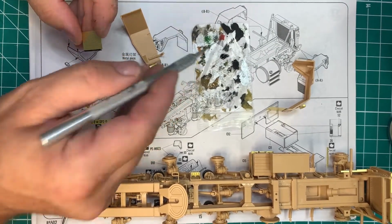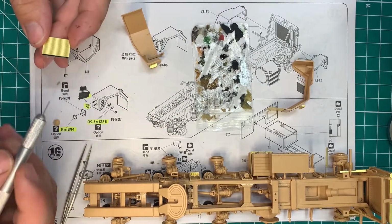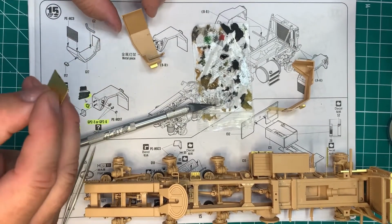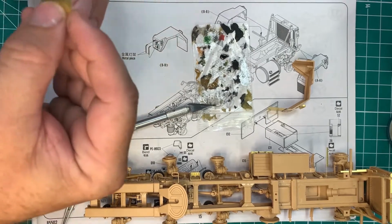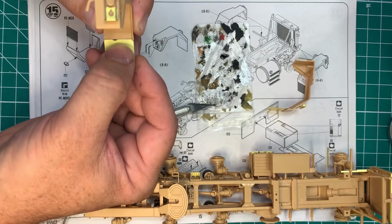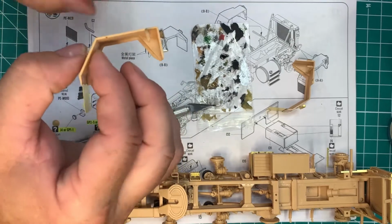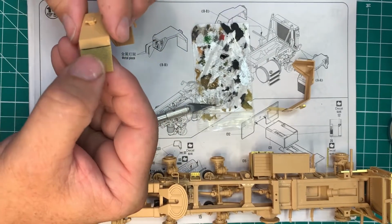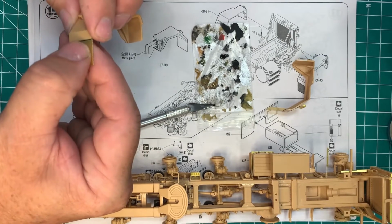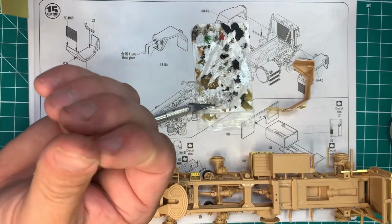So I'm using my knife blade now to take some of that excess glue that I put out for the rods for this. And again, I'm going to use that notch right there. I'm going to let it catch. This time I'm going to hold it a little bit just so it starts to set just a touch. Then I'm going to come to this side and I'm going to check on straight, level, square. Careful.